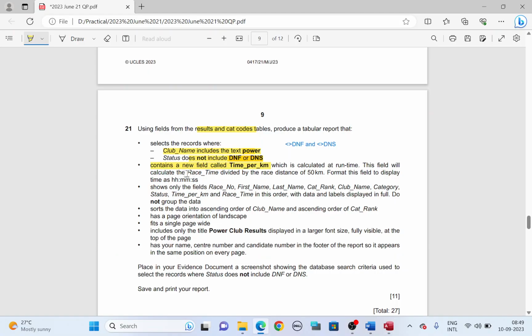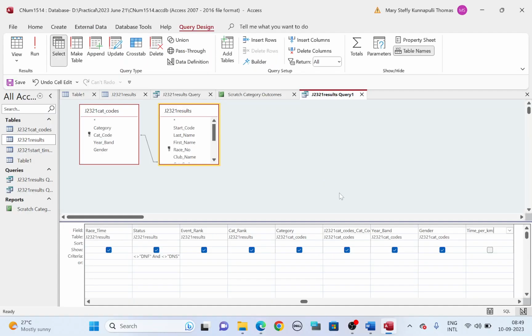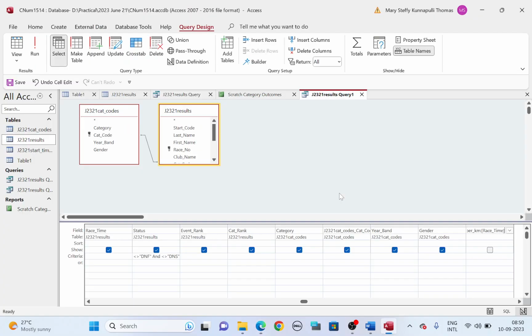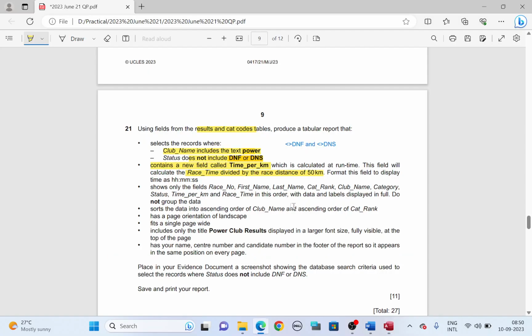This field will calculate race time divided by the race distance of 50 kilometers. So within square brackets, Race underscore Time with capital T, close the square bracket, divided by 50. Make sure Show has a tick. Only then your record appears there.